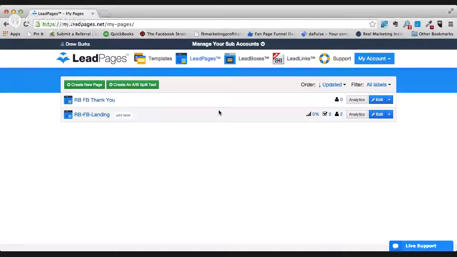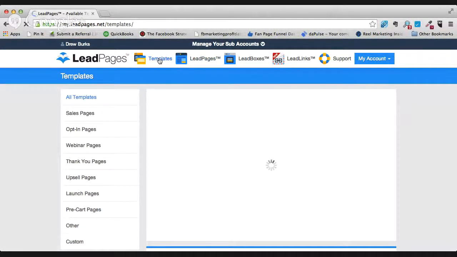Okay, so right now, given the screen should have a moment to update, you should be looking at a LeadPages account that I've set up, and this is a new LeadPages account that I've set up for this demo. First thing I'm going to do is walk you through when you log into LeadPages, you're most likely going to see this page right off the bat. And LeadPages is super simple to navigate.